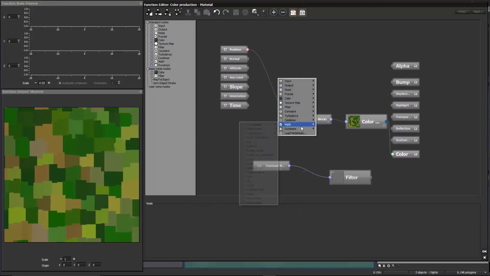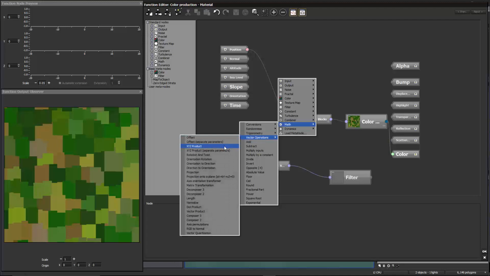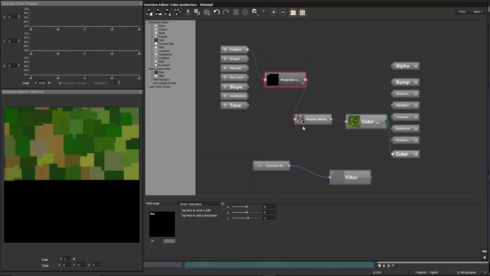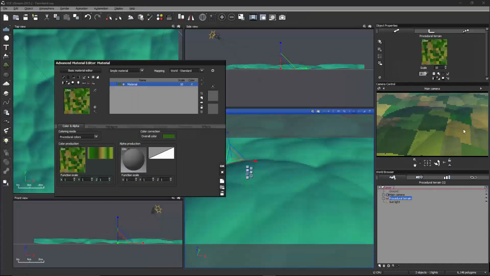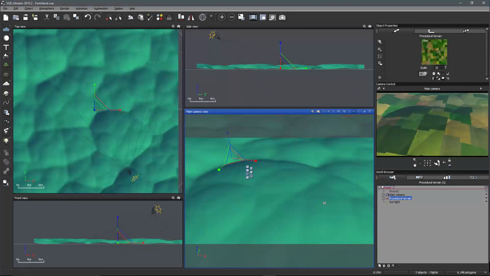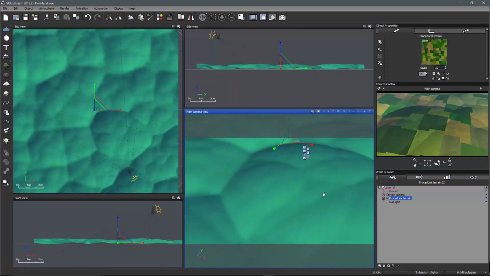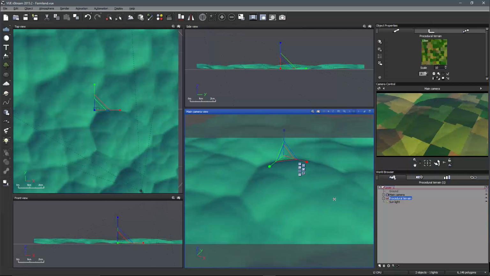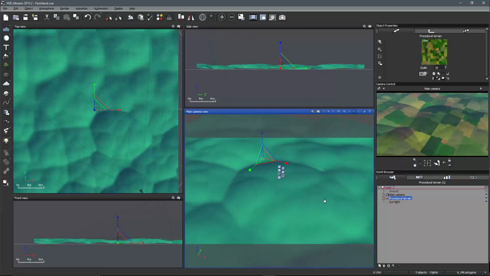And what we can do is go to math nodes. We're going to right click, go to math, vector operation, and we're going to use projection onto a plane. And with that C value set to 1, that is going to be on the Z. Connect that to position and connect that, and we're going to project it. And now if you notice where before we kind of had like a circle cut out, which in some cases might be what you're looking for, but because I'm going to be using a little bit of a vector offset in order to give us our separating lines in between the different patches, it's better that we have this just kind of flat so we can work with it.